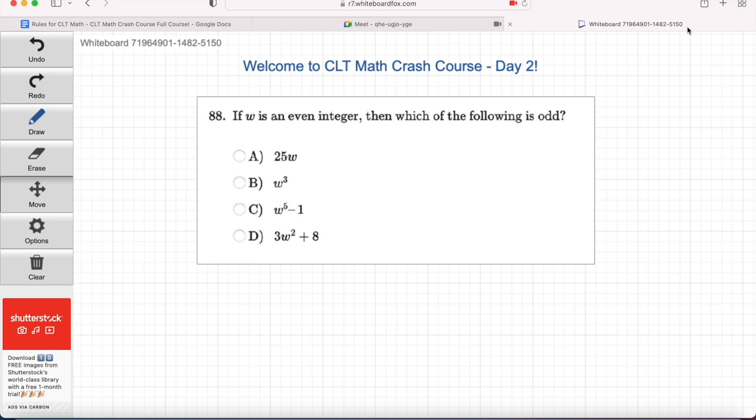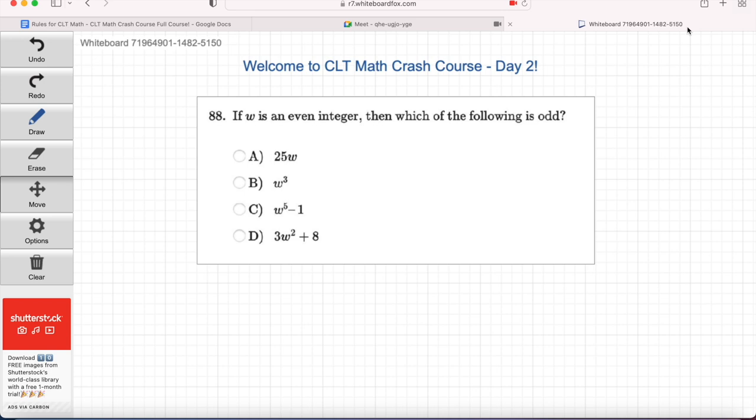But I'm looking at some of the answer choices, like W is raised to the power of 3 in answer choice B and W is raised to the power of 5 in answer choice C. Do you see that there? Yeah. And I don't really want to deal with 4 raised to the power of 5. I mean, we could figure it out. It's not too bad. But in general, when you're plugging in values, you want to start with smaller values. It's just going to make your life easier. Does that make sense? Okay, yeah.